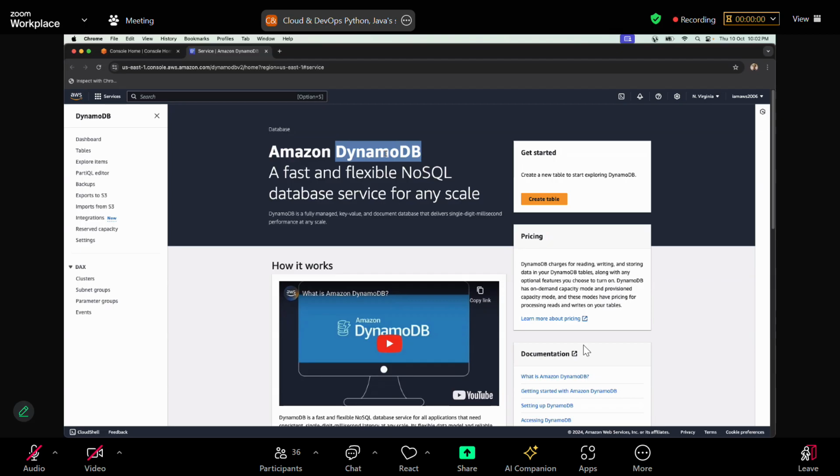What simply bothers me is that I am saying I would be doing 10 reads and 10 writes per second maximum. Give me the capacity, give me the database, or create the specific SQL database for me. Whether in the backend you are creating 10 servers or 20 or 1000 or 10,000 servers, it does not bother me. I am giving you the amount to do this job. Please do the job for me, and that's pretty much it. That is an example of something known as a serverless database.